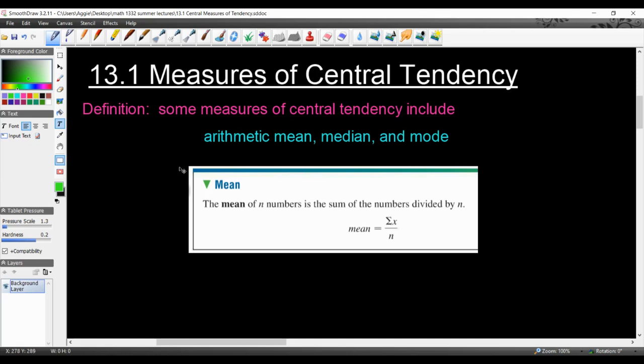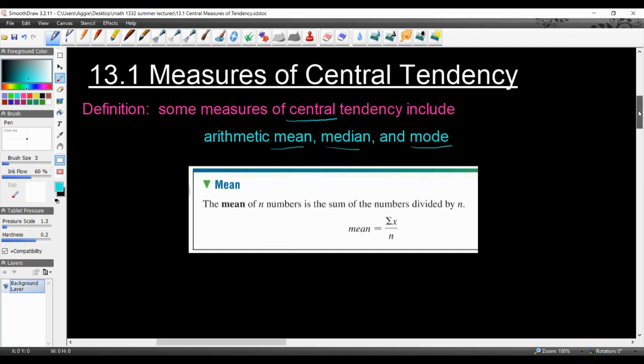central tendency. So some of these measures of central tendency include arithmetic mean, which you might be more familiar with as just the mean, like the average, median, and mode, okay? And these three things are just like the definition up here implies, it's some form of a central measure, okay? So we know that the mean is like the average where you add everything up and divide by the number of terms, okay? And that's probably the one that's the most familiar. So we'll go ahead and compare the three of them at some point as well to see how they relate and how they differ, okay?